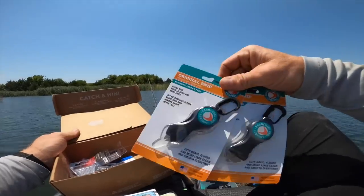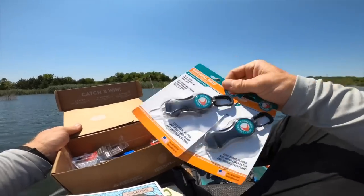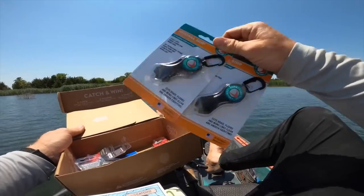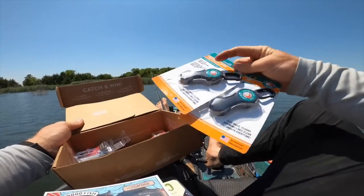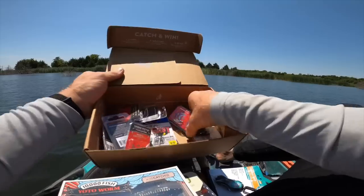We order these almost every other month, I feel like, because we need a new pair for a different kayak, or we had the boat, we got our bank set up. So Devin and I are almost always out together. Anyways, we can't have enough of these, guys. These snips are so sick. You can attach them to anything and they cut through braid and mono fluoro like butter. We got some more weights.